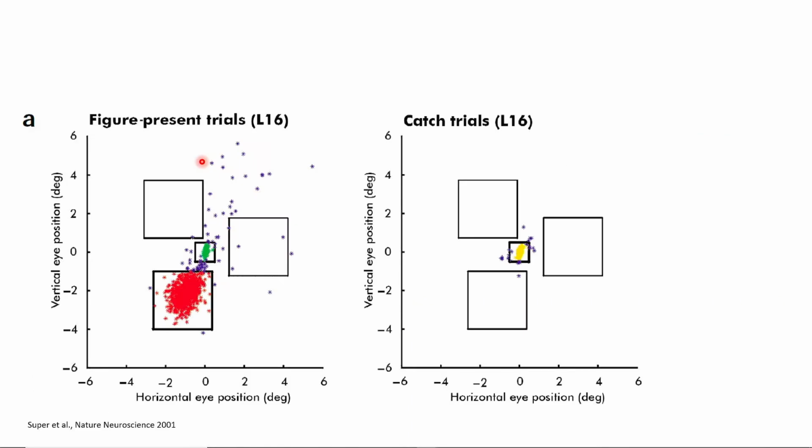And then what you find is that on figure-present trials, so these are all trials where figures were presented, of course in most situations the monkey made saccadic eye movements to the position of the square where the receptive fields were that we recorded. Of course, they also made these saccadic eye movements to other positions, but this is just for that position. And on these catch trials, they mostly maintain fixation. However, as you may notice, also on some of the trials where figures were present, they maintained fixation, as if indicating, well, didn't see a figure here. And of course, they also made some erroneous eye movements. That's, yeah, well, monkeys.